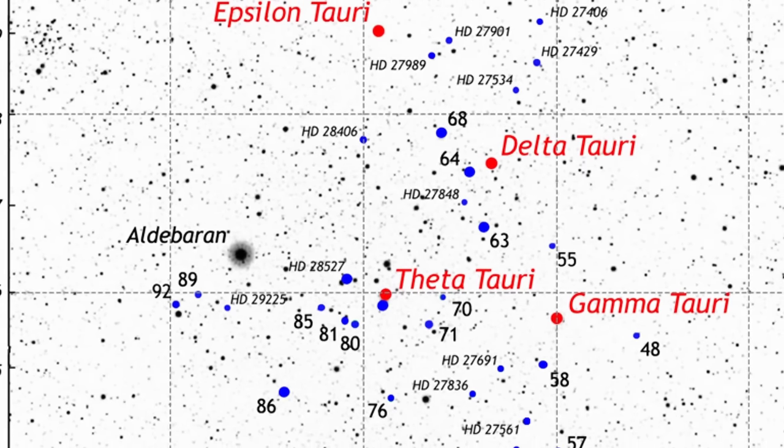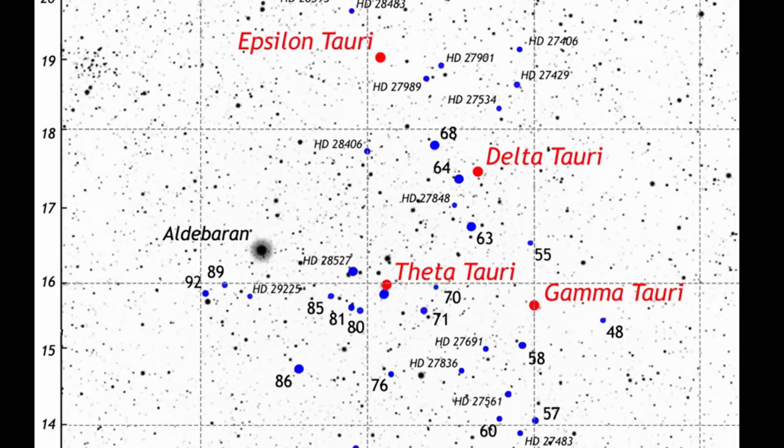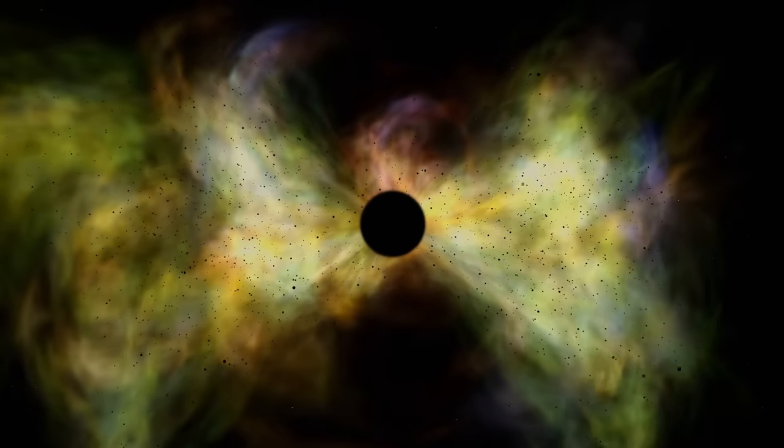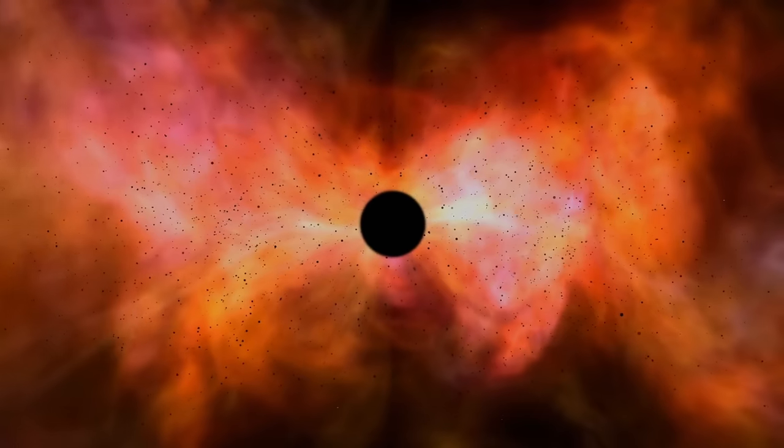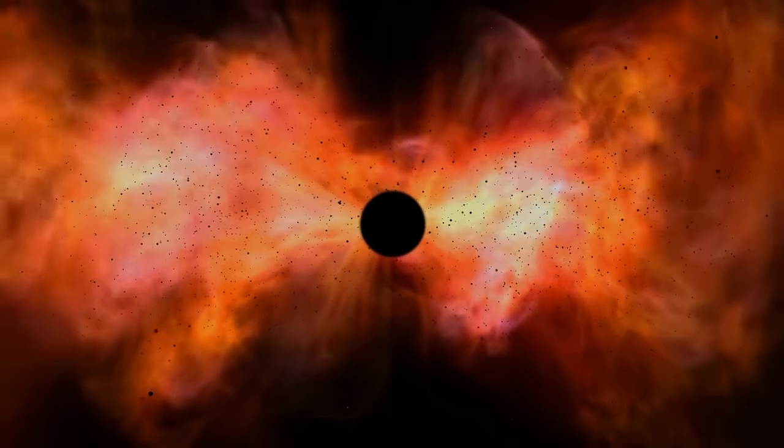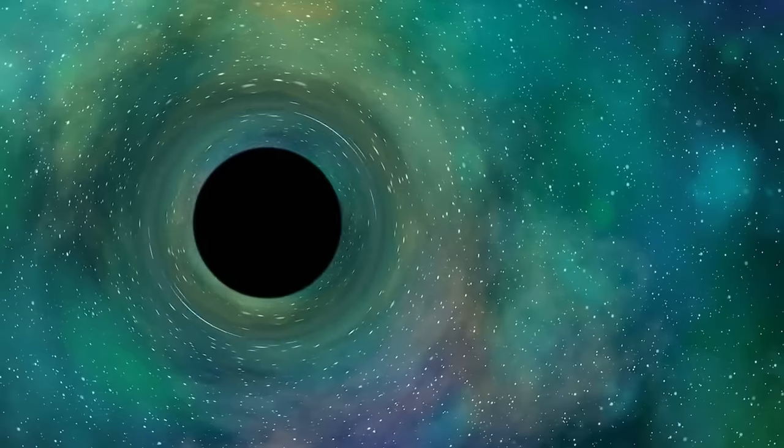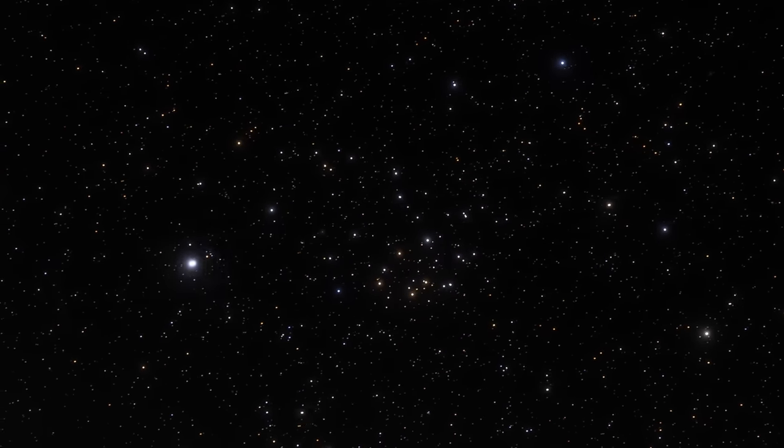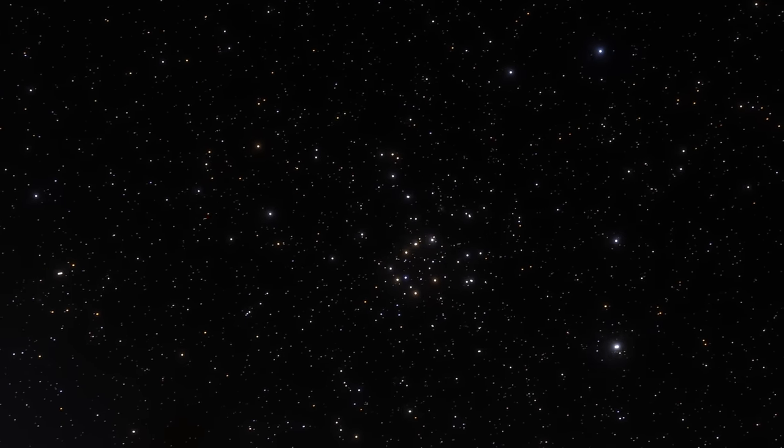And so the black holes inside this cluster could definitely be the closest. But exactly where they are, or even if they are here, is really not a question we can answer anytime soon, because at the moment there is just no way to confirm them, unless somehow one of them makes itself known, either by suddenly absorbing a lot of mass and emitting a lot of x-rays, or by passing in front of one of the stars and producing gravitational lensing effects. These types of effects can be observed by some of the future telescopes like the Nancy Grace Roman telescope, but it's not possible just yet.